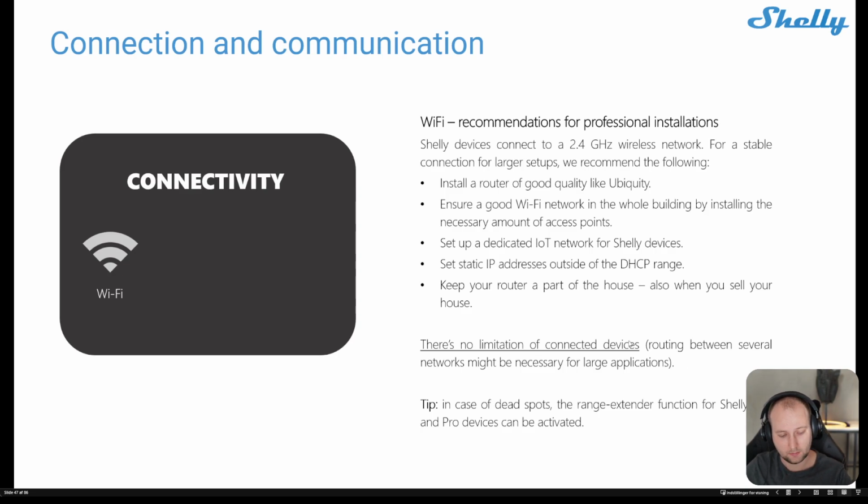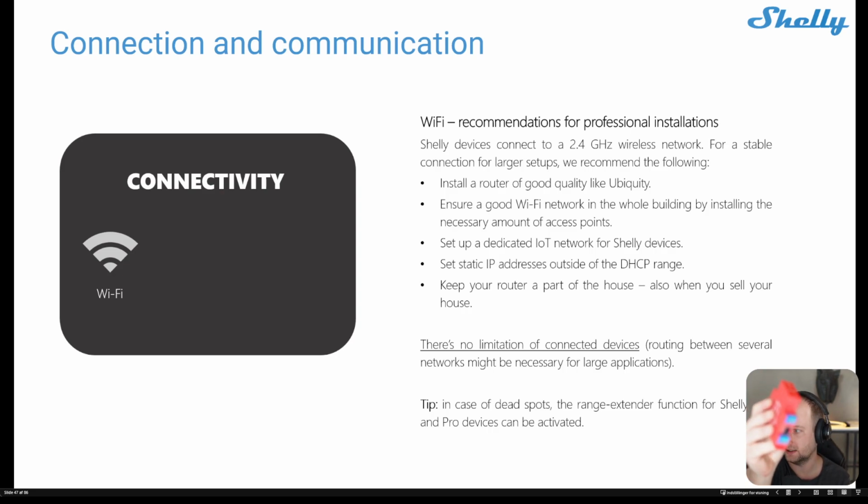All devices have a built-in range extender functionality. I forgot to mention that. I like this. If you have dead spots around the house, then you can activate the range extender function of this device, which can generate a wireless network that the other devices can connect to. It's one of the built-in features we have. And this is also cool if you have an electric panel made of metal with no Wi-Fi inside.